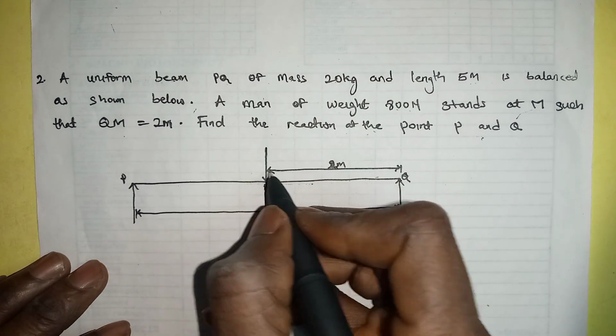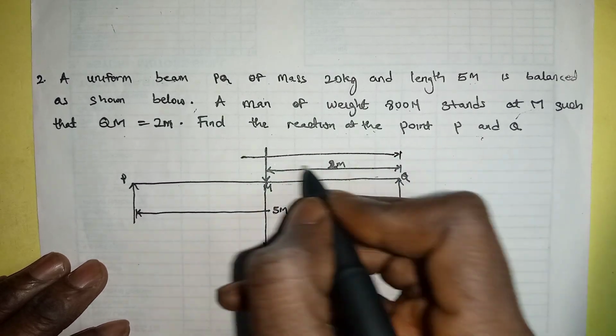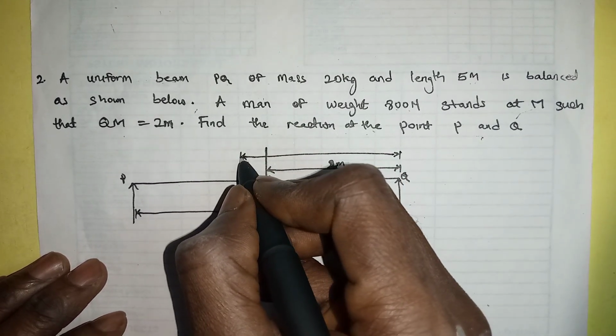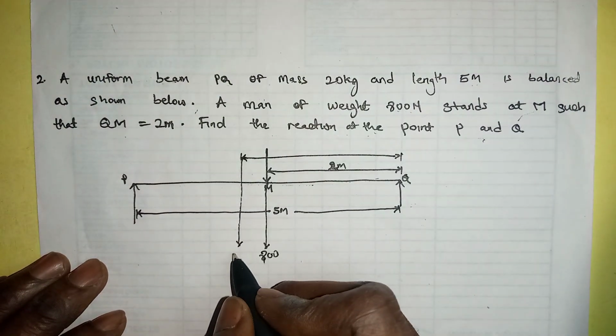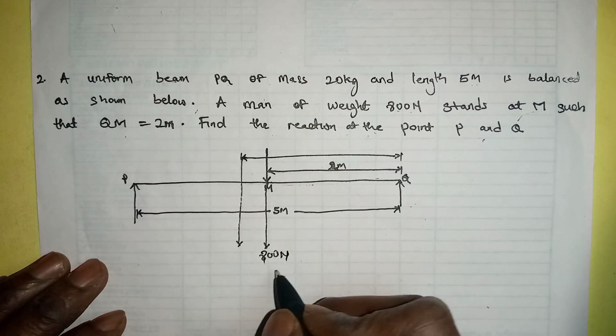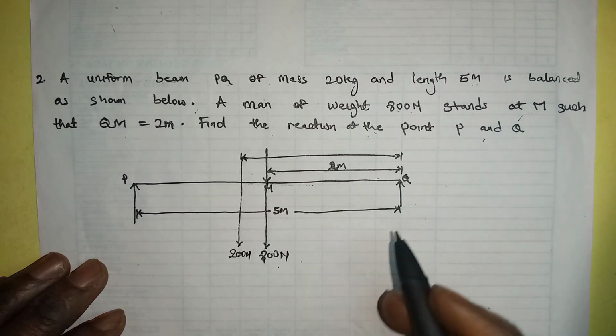So I can just extend from this place down to this place. I can just say this is the point 2.5 here. I can move it down like this, and then I have 20 kg. So I will multiply it by 2 because this one is in Newton, so I have to let this one also be in Newton.